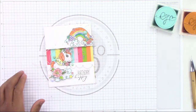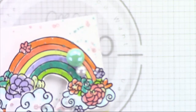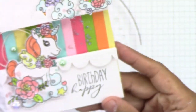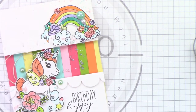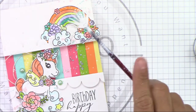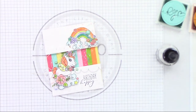I'm going to zoom in here just a little bit, guys, so that you can see our Dazzling Pad in the various different colors. So sparkly and shiny and amazing. One of the things that I do love to do is bring in some acrylic splatters as well. So I'm going to bring in a splattering brush here. And just using white acrylic paint watered down, I'm going to bring in some of that splatter in white as well. Just adds a little bit of magic, that little touch that we need for an amazing project. I'm going to zoom out just a little bit here.